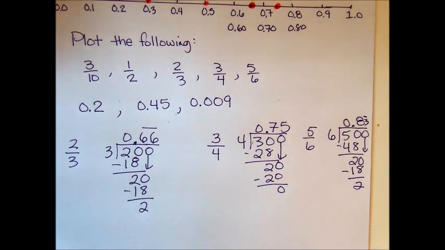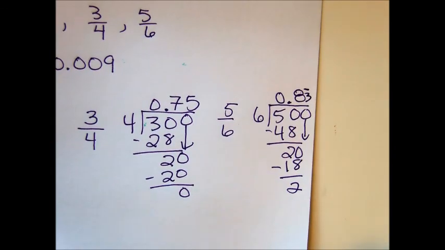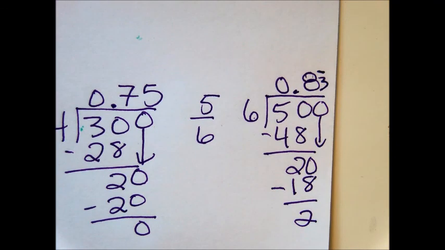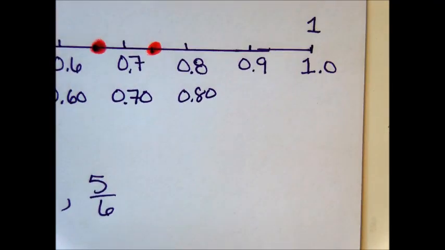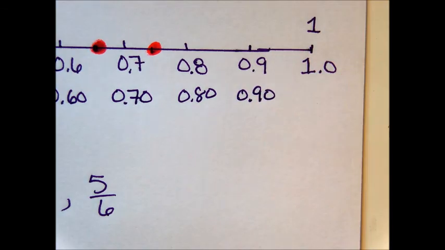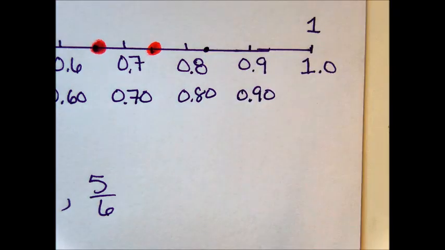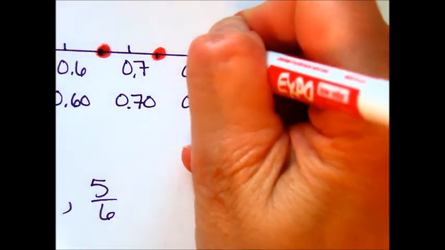Let me zoom in there so you can see it. So that 3 is just going to keep going. So if I were to round to the nearest hundredths place, that decimal would be 83 hundredths. So again, on the number line, it's going to be between 80 hundredths and 90 hundredths. It's going to be closer to the 80 because the 3 is less than 5. So if this were halfway, I'm going to go in, and that would be my 83 hundredths.